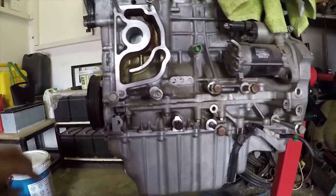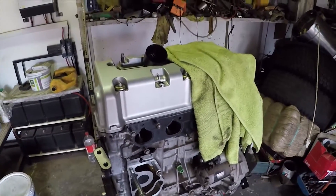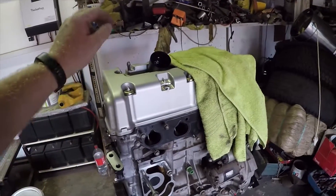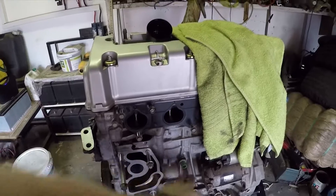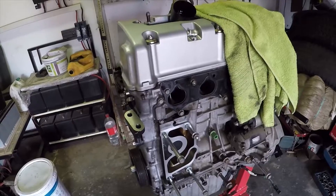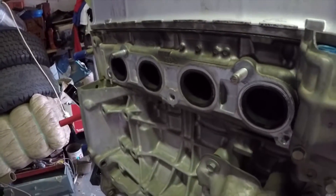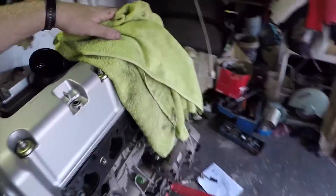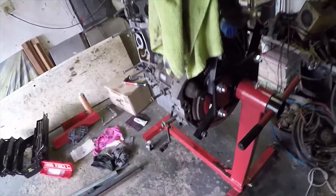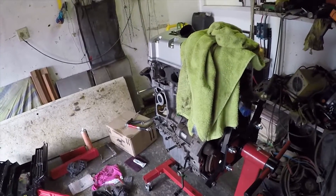Now I'll be moving on to the intake manifold. I remember when taking the intake manifold off the K20, the water pump was in the way so I had to remove it first — I'm assuming it's the same here. I already replaced the knock sensor behind it so I don't need to get in there again. I can fit the intake, then fit the water pump. Then I'll clean up these ports, tilt the engine a little bit and scrape everything off. After that this will be ready to put on the engine stand so I can remove the K24 flywheel and start fitting the lightweight flywheel, clutch, and gearbox as one complete unit to drop into the Honda EK.